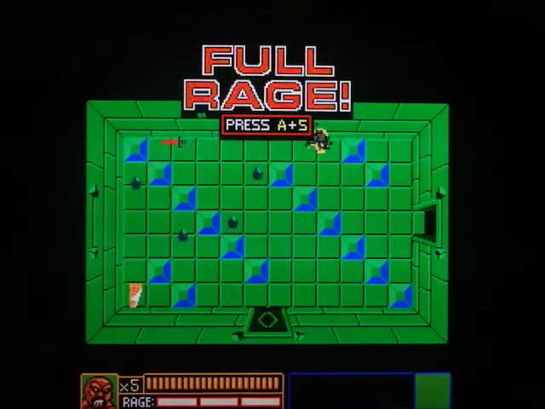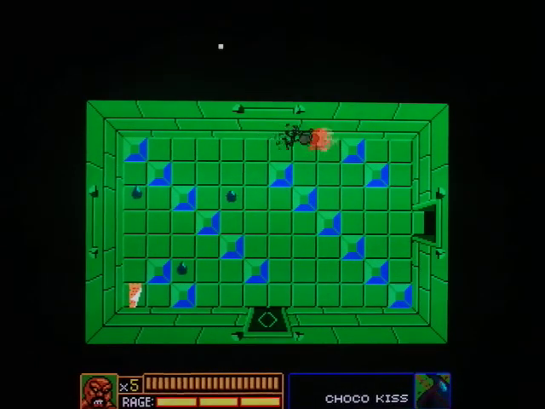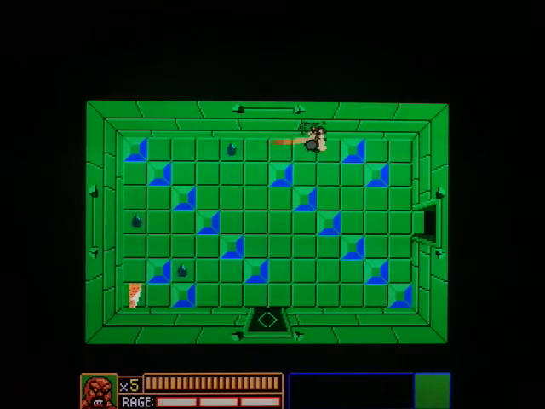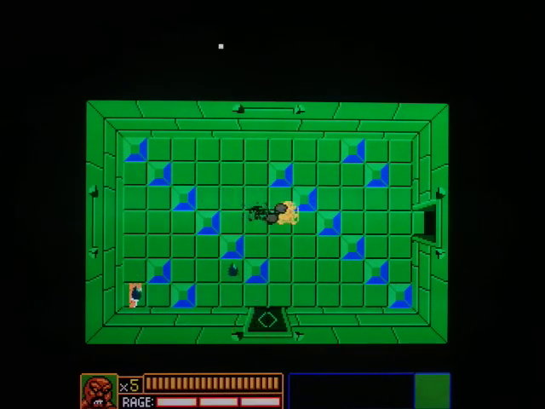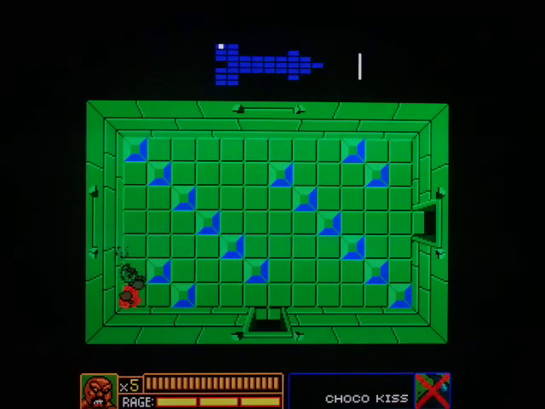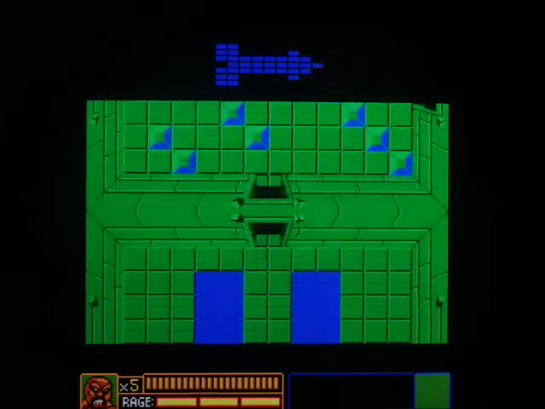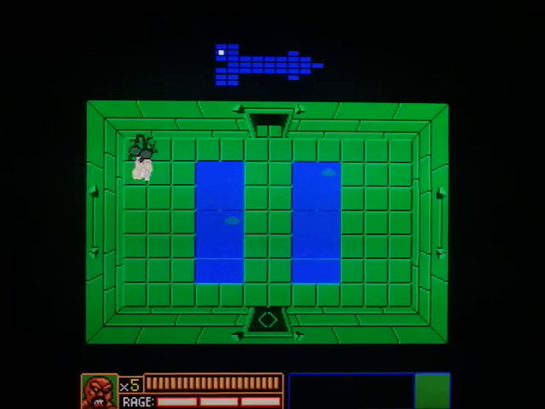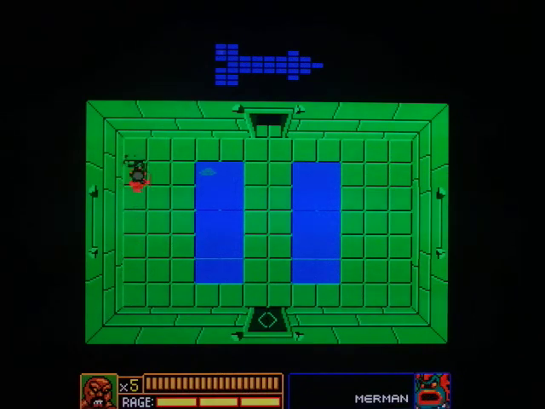Full rage, but I'm gonna save. There's two characters in this stage I like to use my rage on. I guess actually three of them. Get the map. Get another medal. Whoa, that was close.